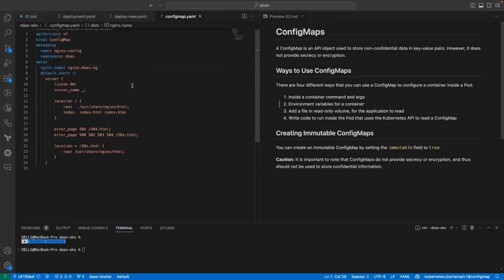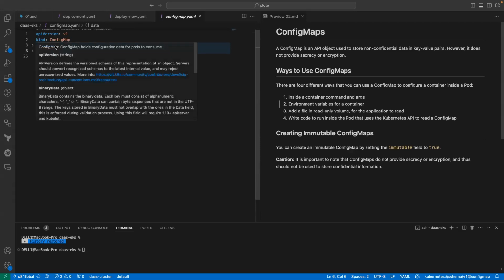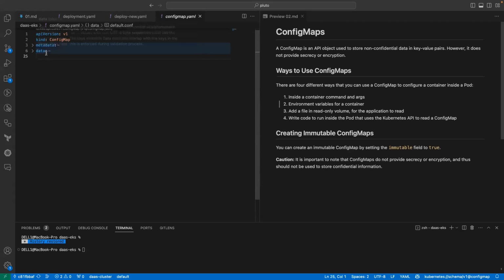Don't worry. First of all, what does a config map consist of? Forget about this. In every Kubernetes environment, we usually have what we call API version, kind, metadata, and specs for pods, right? Are you there? Hello? Yes, we are. For config maps, we work with these four: API version, kind, metadata, and data. Now, what do you mean by data?